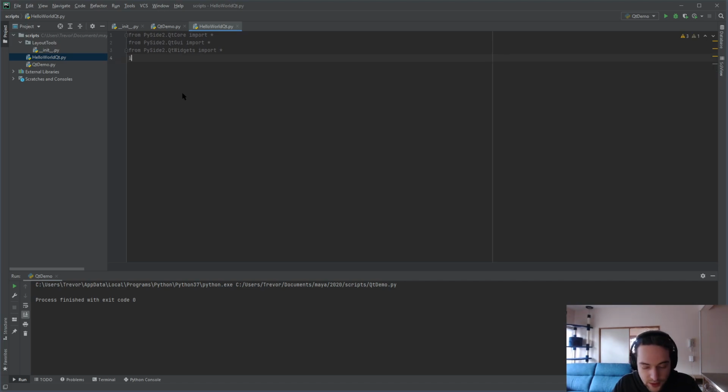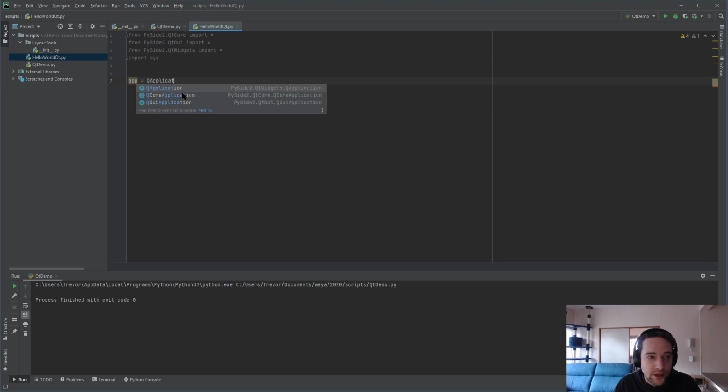Then the next thing I'm going to import is sys, and then I'm going to create my main application, the QApplication. Qt just starts everything with a Q, which is kind of nice. I'm going to put in sys.argv. Basically, the application wants a list of options that you could provide on the command line. You can just put in an empty list, then you don't need sys, but this is kind of the intended way to use it.